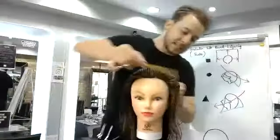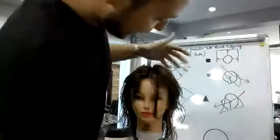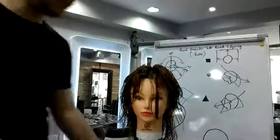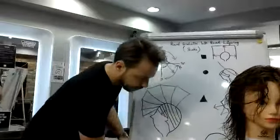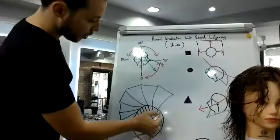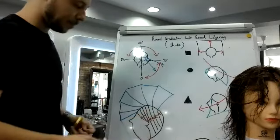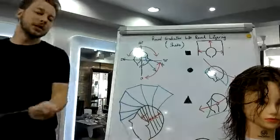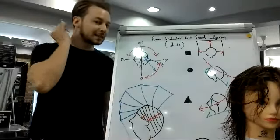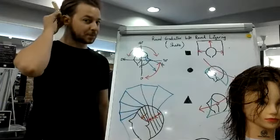But ultimately speaking, everything's just pulled forwards. Everything's then elevated slightly higher each time that you run through your shape. And everything is much, much easier to control just because you've got a lot more stability with your look. So as long as you're over-directing things forwards, the hair's always going to get longer towards the back. And similarly, the other way around, if you're over-directing everything to the back, everything's going to get longer coming forwards. So with your A-line bob feel, if you're pulling things back, it's going to get longer because inevitably you're pulling it away from where it naturally wants to fall, to hit that back section, okay?